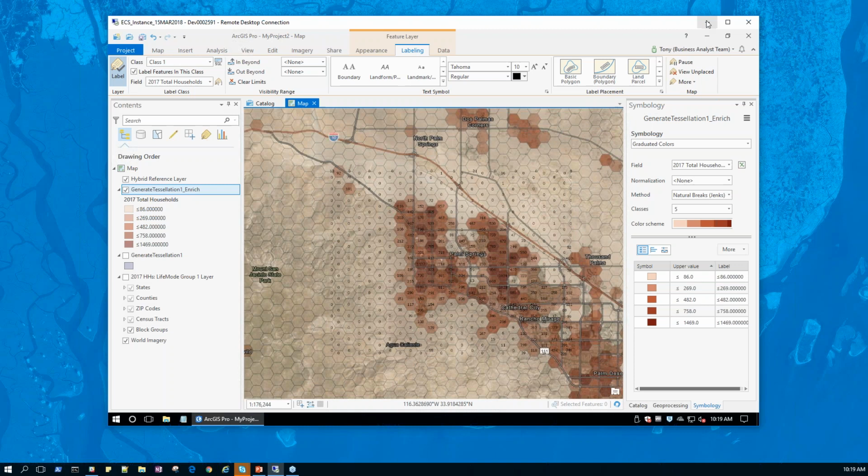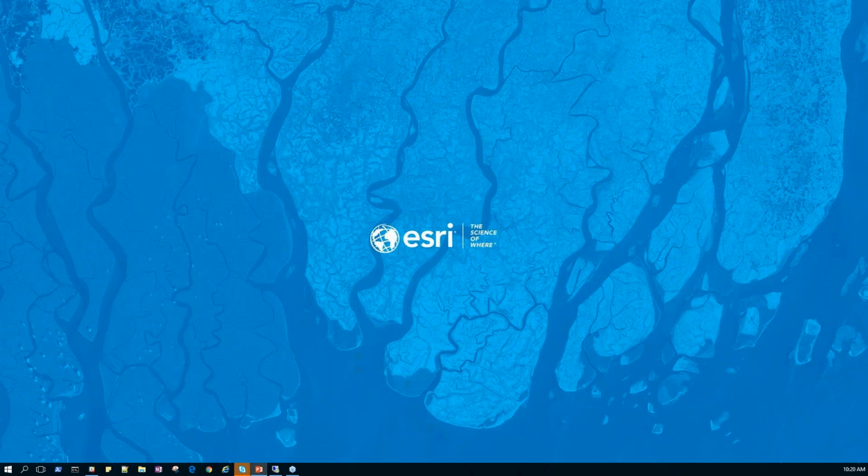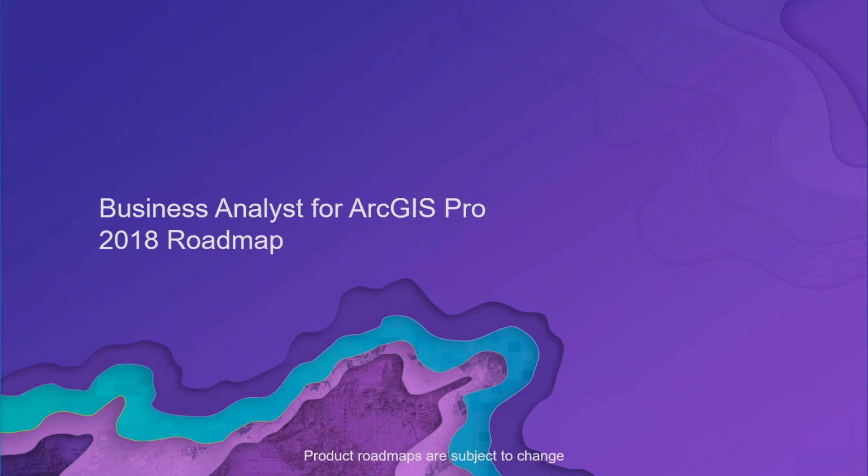Okay. All right, let's go back to some slides real quick. Okay, so I'm going to show you some roadmap very quickly. Some of this stuff is basically an enhanced version of what we may be supporting, a completely rewritten version of what we currently support on the desktop side. It's also a next generation type of capability based on what's currently offered in BA. So I won't be showing you anything really proprietary here. I'm not worried about that.